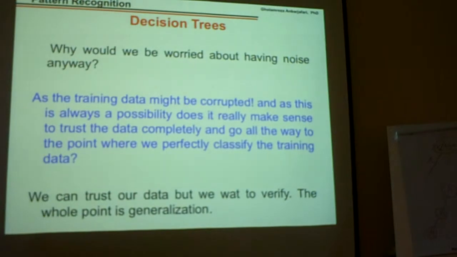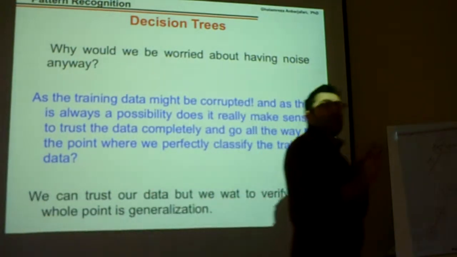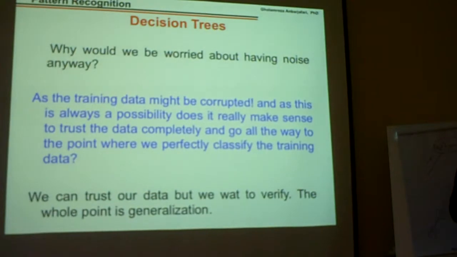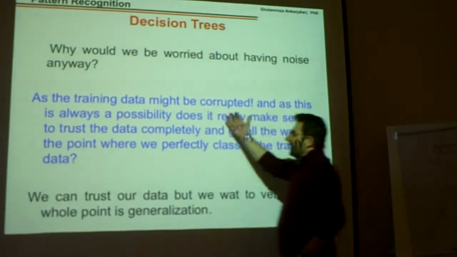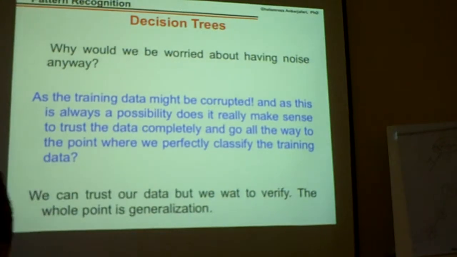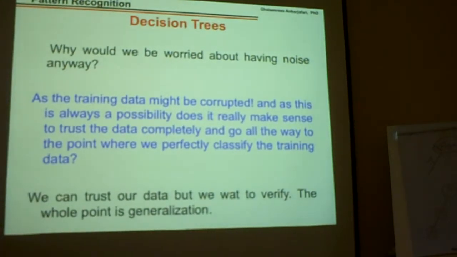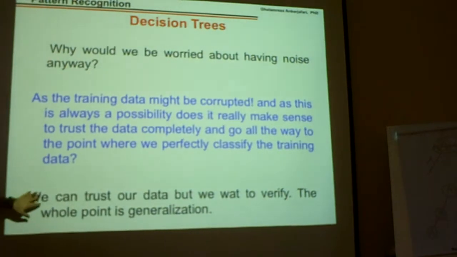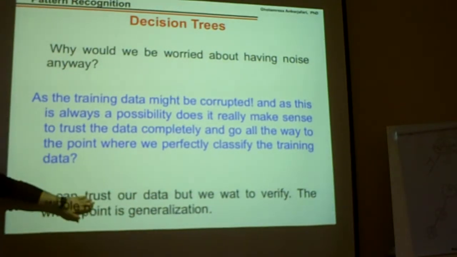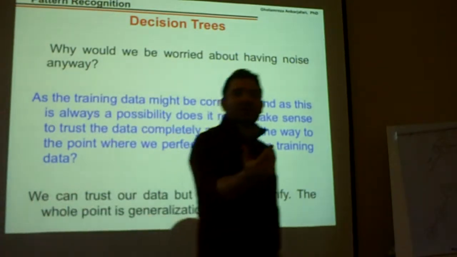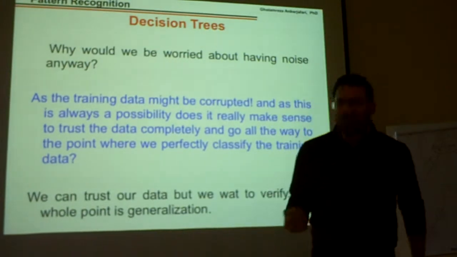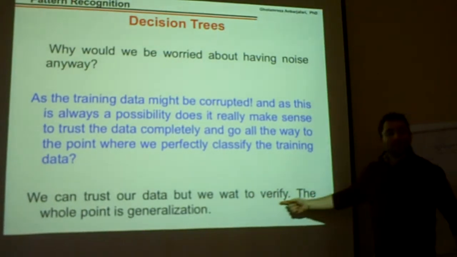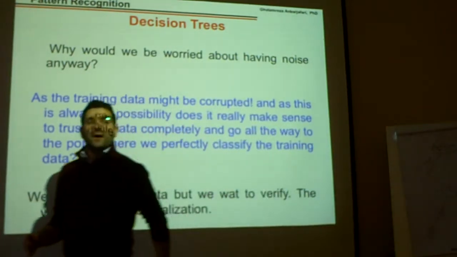So in order to make our system work very well, we have to be able to handle this noise. So let's see how we can handle the noise. The data can be corrupted, and the possibility of having such data is always very high. What we do is this. We can always trust our data because we don't have any other alternative, right? I give you the data and you really don't know if it's noisy data or not. So you have to trust it. But we understand that we always need to verify our data. Why do we need to verify our data?